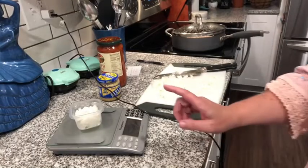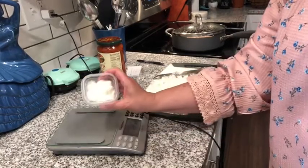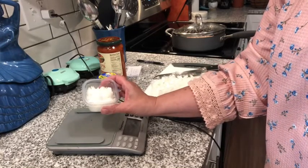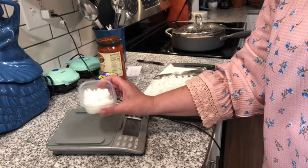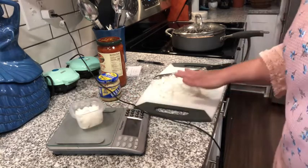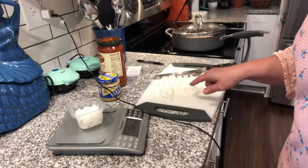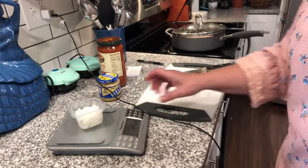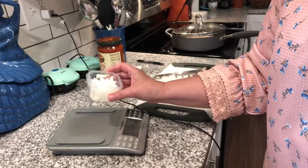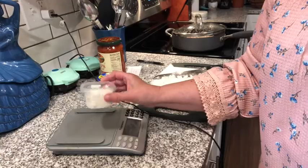Okay, I have 50 grams of the onion measured out, and this will go into the spaghetti. Before I put the sauce and everything together, I will saute these up. I have a lot of onion left over. That'll go in a bag in the freezer. Looks like it wasn't quite, maybe a quarter of that white onion that I need.